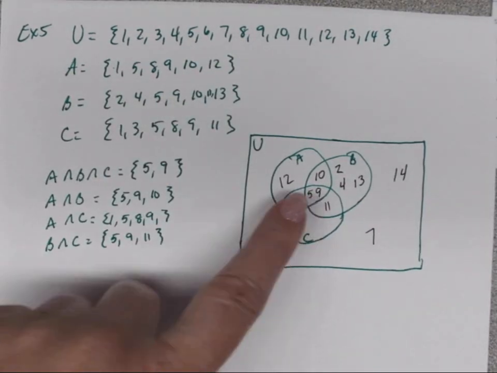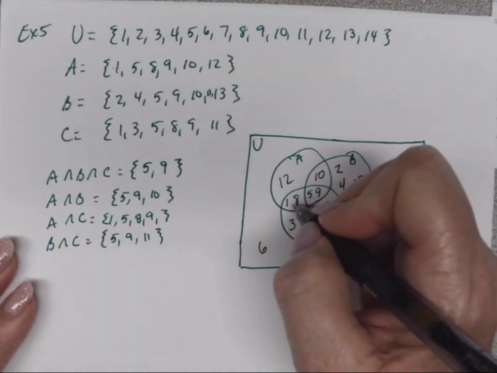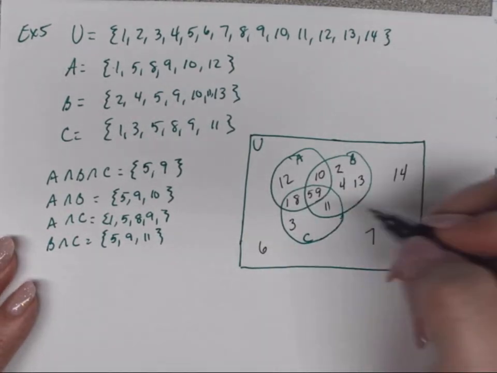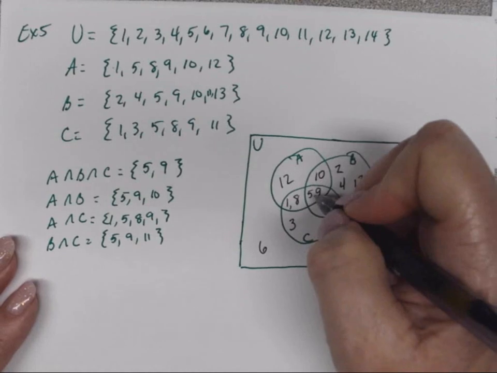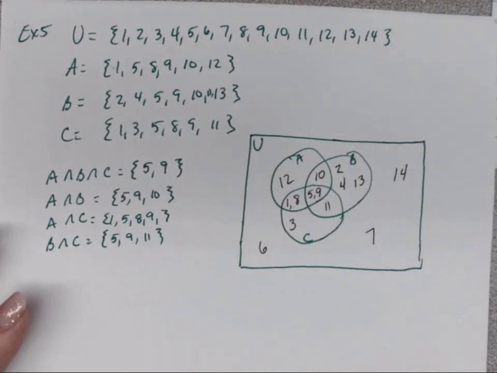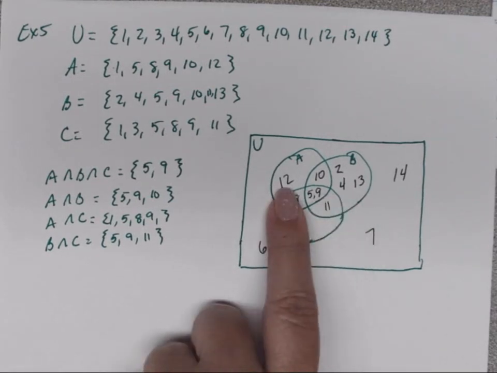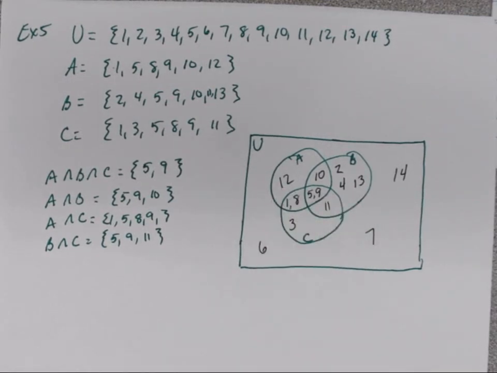So when your numbers are kind of close, like I said before, you can put a comma. If that looks like 18 to you, you could put a comma there. If you think that looks like 59, you could put a comma there to make sure that you understand what the numbers are. Especially if you have 1 and 2 and that is a 12, you might want to clarify for yourself. But that's how you're going to do a universal set with 3 sets going on there.